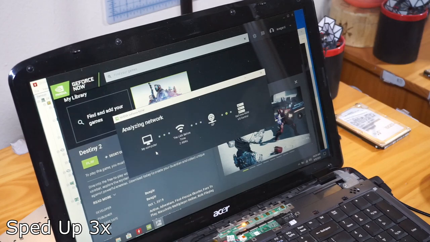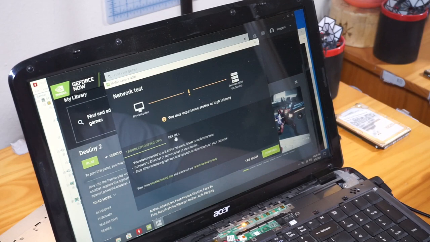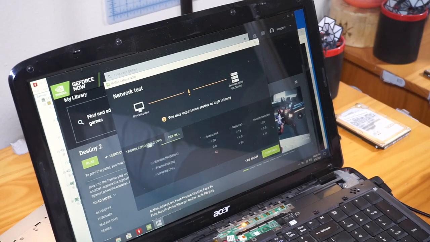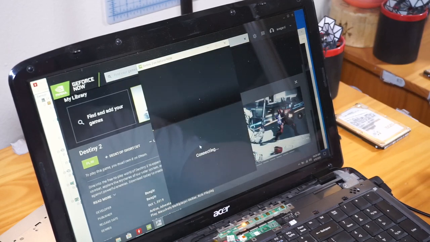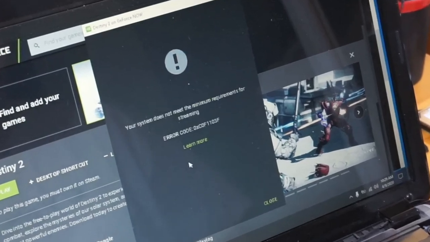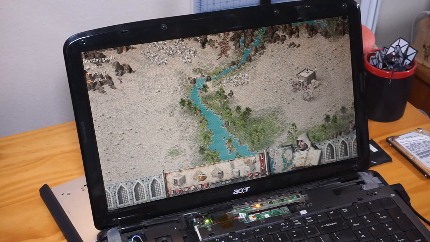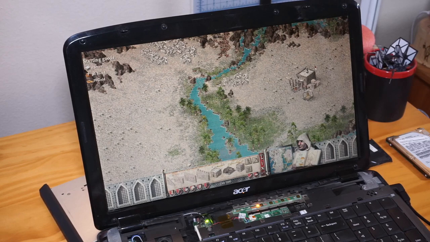Although we barely meet the minimum processor requirements, GeForce Now requires at least 4 GB of RAM to run. Unfortunately, I don't have any DDR2 laptop memory lying around to try out. I have ordered some for $10 on eBay though, and when it comes in, I might make a follow-up video to see if it can game on GeForce Now once it meets those minimum specs. I hope you have enjoyed this retrospective dive into the first laptop I ever purchased. I certainly enjoyed pulling it back out.